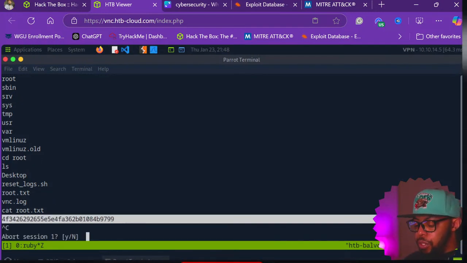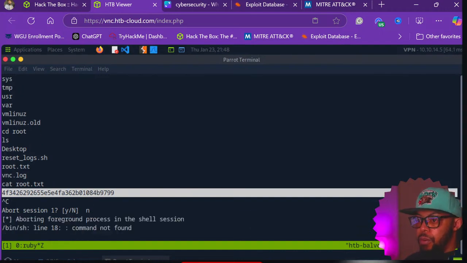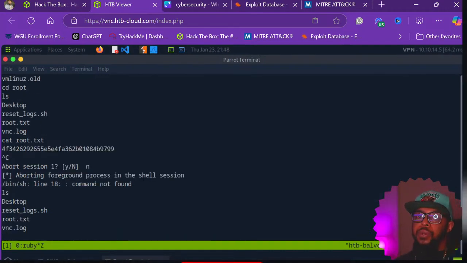Now, two things I wanted to mention before I end this. If you want to get better at this, you obviously need muscle memory. So if you want to keep playing around in any of these systems, from Metasploit to Linux to any of this, you can also explore all of this and get what you got going.